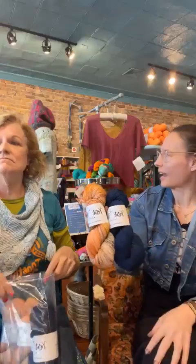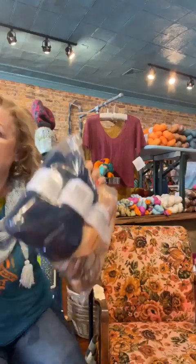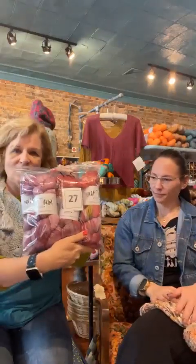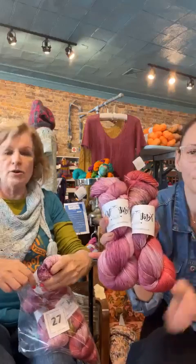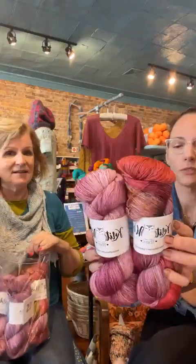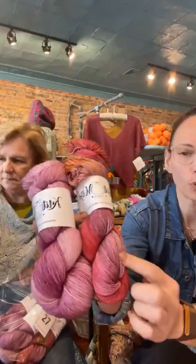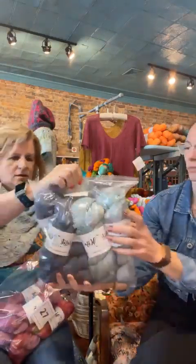I've got a hat for sure in it. So those are the Floofy Fingering bases. The next sets we're going to show you are the Squish Silk. Here's the Rosewood Mansion knit up — you can see all the pops, it's really pretty. Here is 27, the Squish Silk. The yardage is 437 yards, 75% merino and 25% silk — that's a nice amount of silk. It smells really good, it's really soft and very squishy. So this is Pomegranate Punch, which is one of my all-time favorites, and Amethyst Mist. It really pulls in these purple colors and makes a great pair.